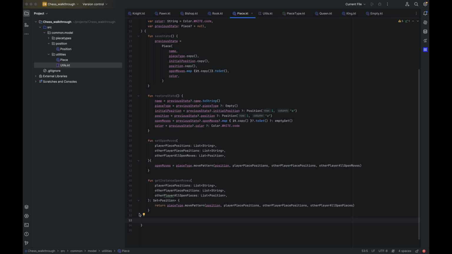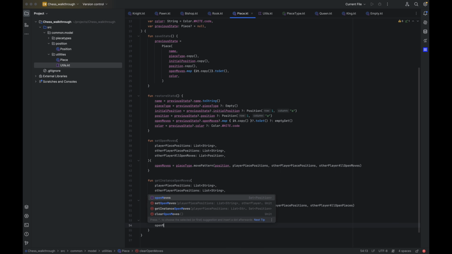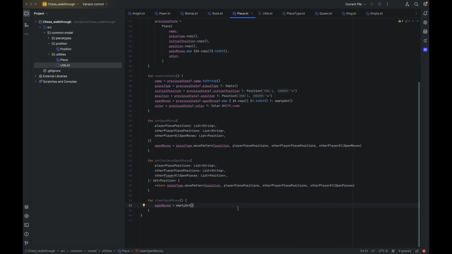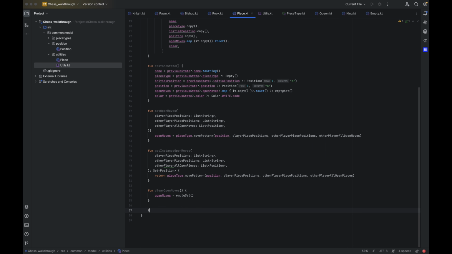And then the next function is clear moves. The next one is make empty.